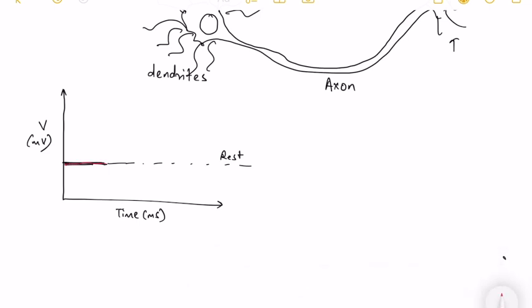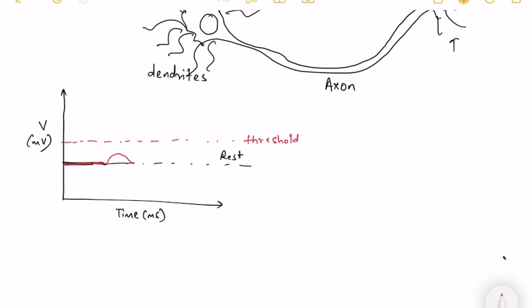Okay, so when there is no stimulus, the voltage is zero. Then let's say you get a stimulus, but the strength of the stimulus is not strong enough, so you don't really pass the threshold. So the voltage will increase and then decrease again. So this is not an activation because the strength of the signal was not above the threshold. And let's say this is what the threshold is. Let's define this as the threshold.